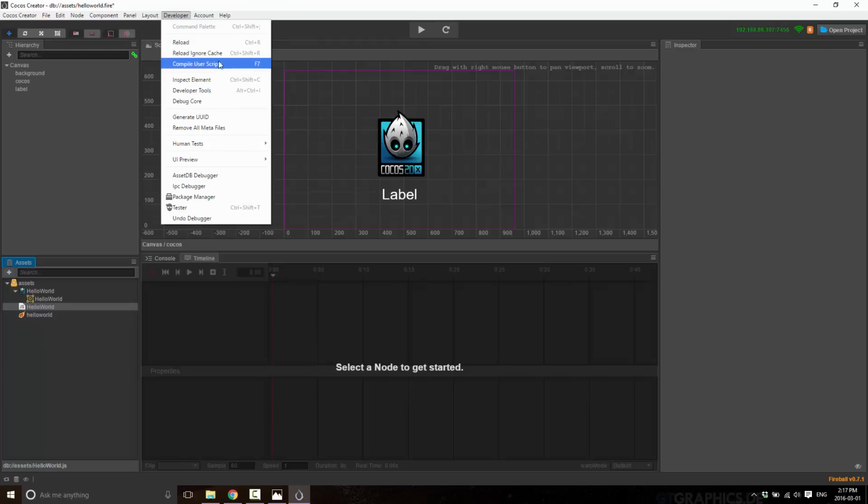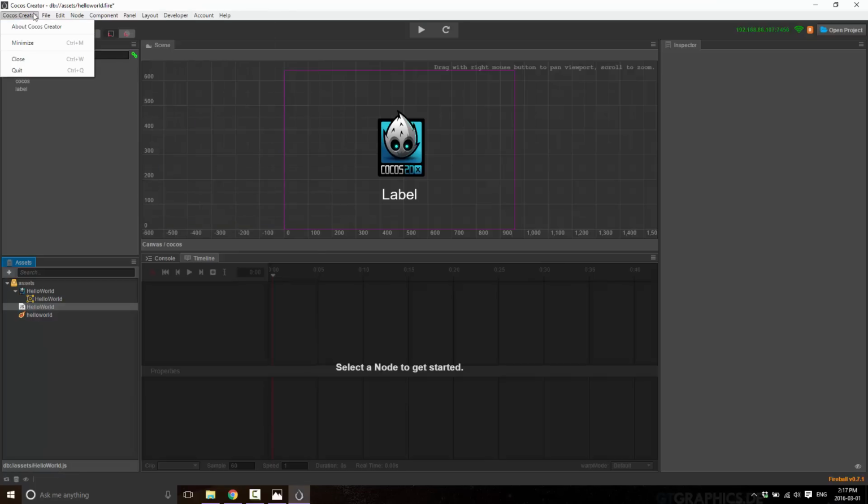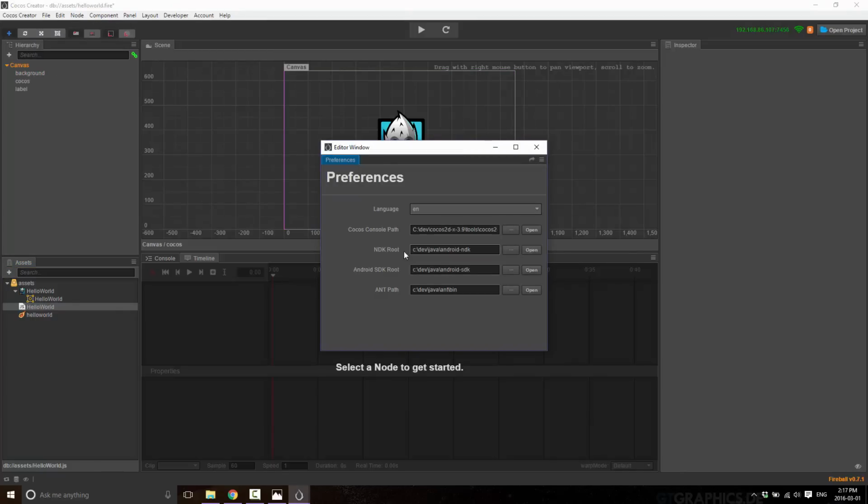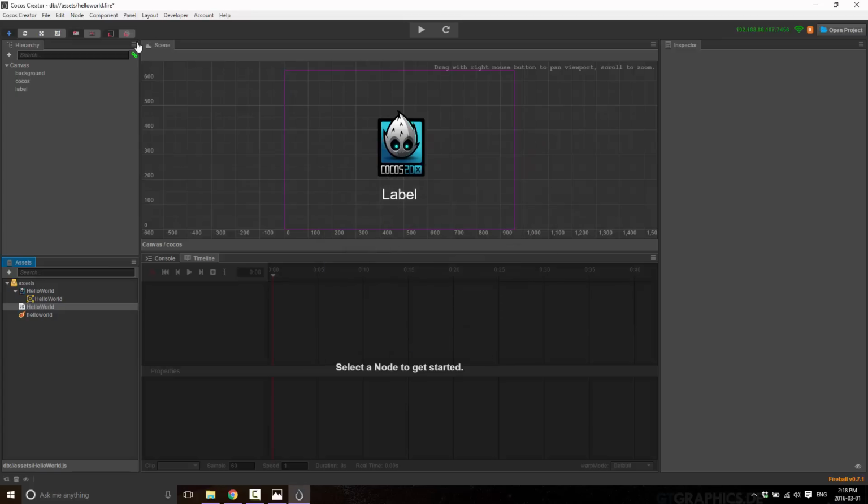And you've got some developer options here, like we can preview the UI that we've worked with, packaging, etc. At the same time, you can also build for Android directly in here, but you have to go into your preferences and configure your NDK path, etc. Since I've already done the Cocos setup, I have Cocos 2DX installed on this machine, and part of Cocos 2DX is to run a setup utility, which sets all the paths for these various things. So I don't have to configure them because it's already pulling from my Cocos install. That's a nice touch if you've got Cocos going already.